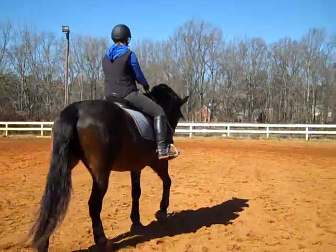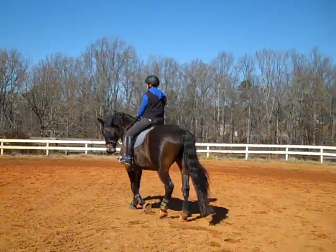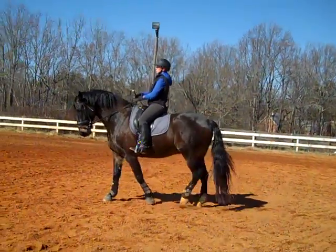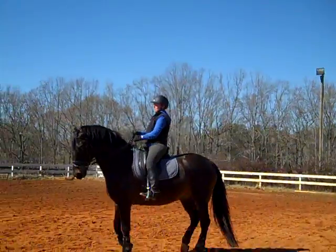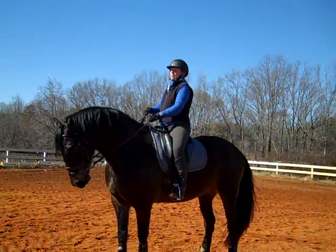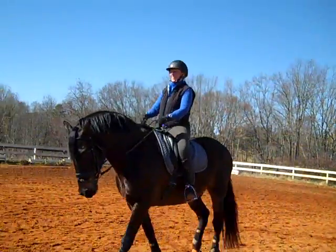Take your time. Bring your right leg forward slightly. Good. Take your time. Are you riding his neck, his shoulders? Everything now, because he's in second level, confirmed, has to be more riding the shoulder, because then you're riding the back. Good. Look, you're riding the shoulder every step now, aren't you? He's going to do all kinds of things. It doesn't matter right now.